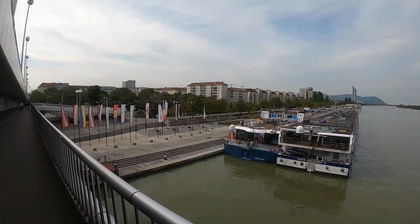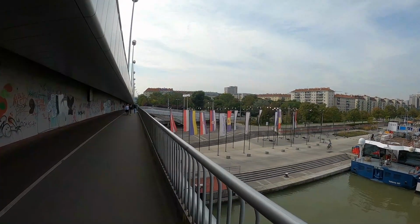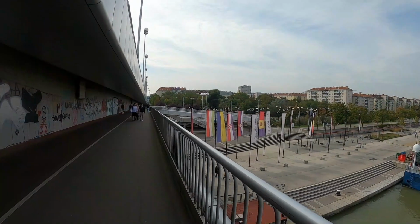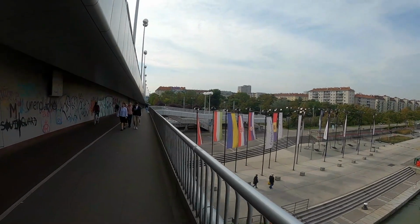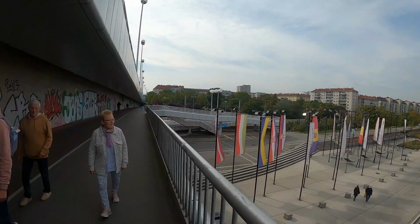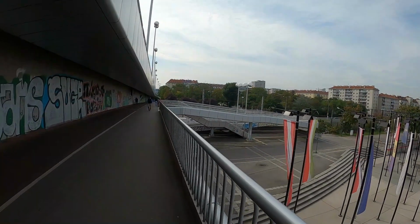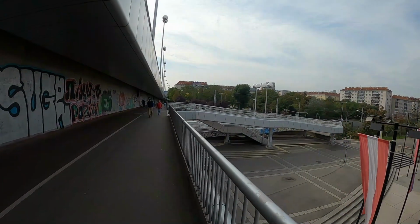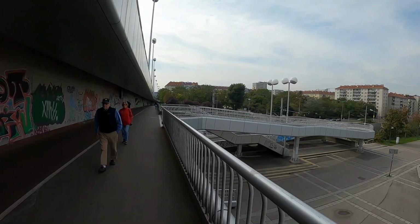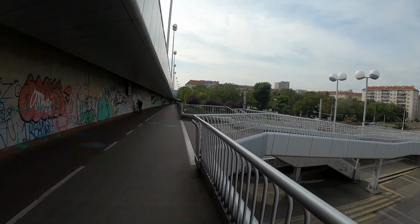And now looking towards the west of Vienna, and probably about 2-3 miles from the downtown area on the west side, which appears to be where most of the tourist activity is. And my hotel isn't actually too far from here, maybe about a 5-minute walk. And there's also lots of public transportation here. I'm just gonna be walking over to a subway stop and taking the subway to the downtown area.